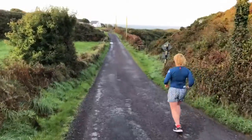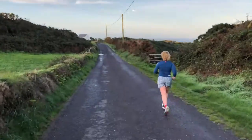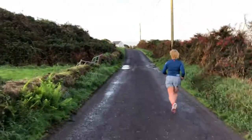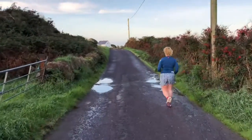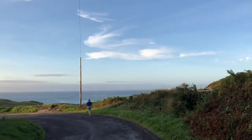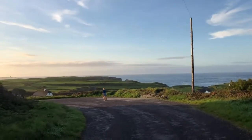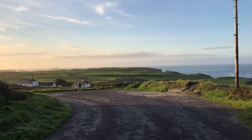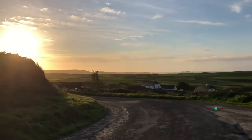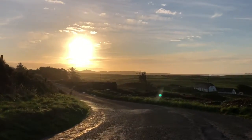Halfway spot, and now we're starting off again with just a little slow trot back toward the sea. And it's still beautifully cool. And the day will warm, but right now is just perfect for a long run. Here we come back to the coast itself, and we stop running south and take a 90 degree turn and begin running back toward our home, back toward the east and into the rising sun. And how spectacular is that?